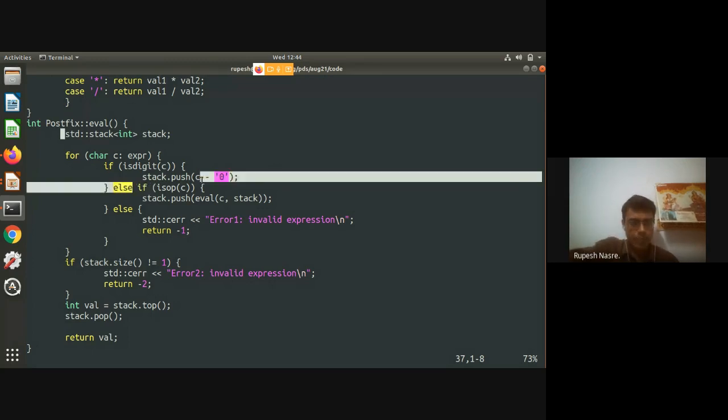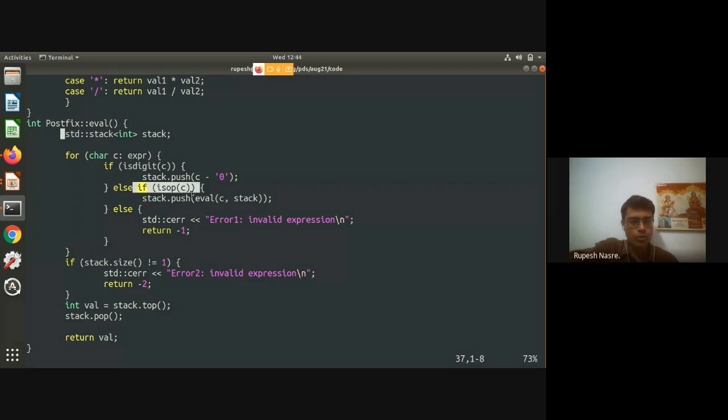Otherwise, if it's an operator, then I know that I need to evaluate that operator, right? So I just need those two elements from the stack. I could have as well popped the elements from the stack here and passed those arguments to this eval function. And whatever is the end result of that eval, this is the second function that we are yet to look at, that number gets added to the stack.